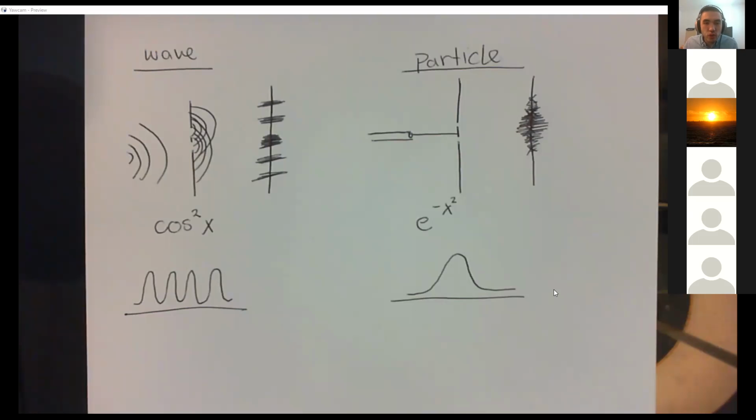So you can do this with light. You can take light and force it through a double slit. When you do that with light, you need to do it with a laser. And when you do this properly with a laser, you can show that light interferes with itself.